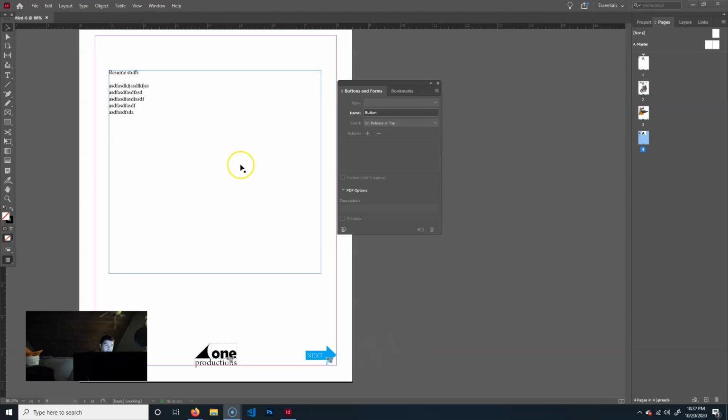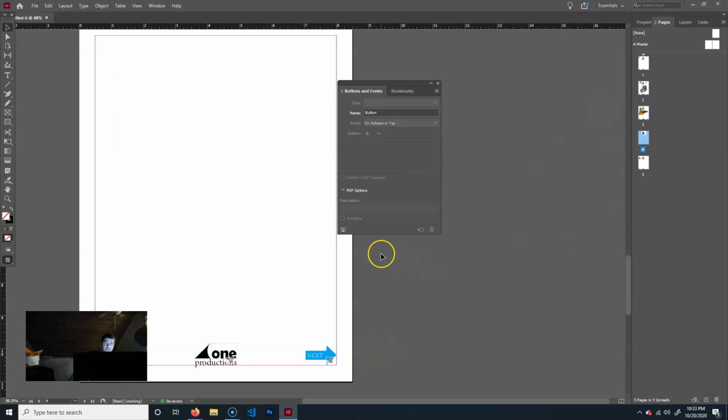All right, so let's continue where we left off. I just wanted to add a couple of things here that might be helpful. We're going to leave this page 4. What I'm going to do is go to page 3 and add another page, but this page I'm going to make a little bit different.